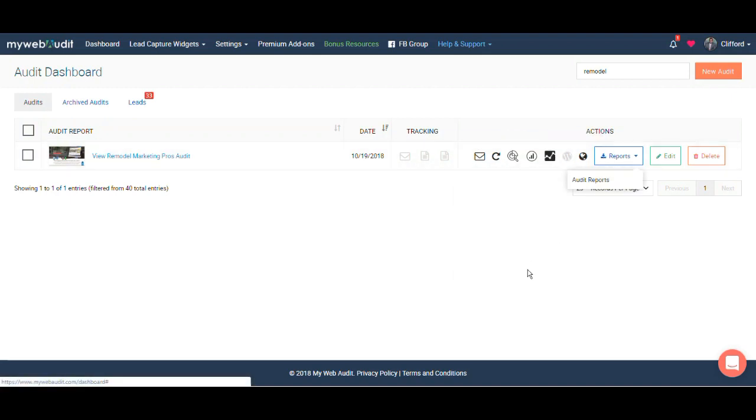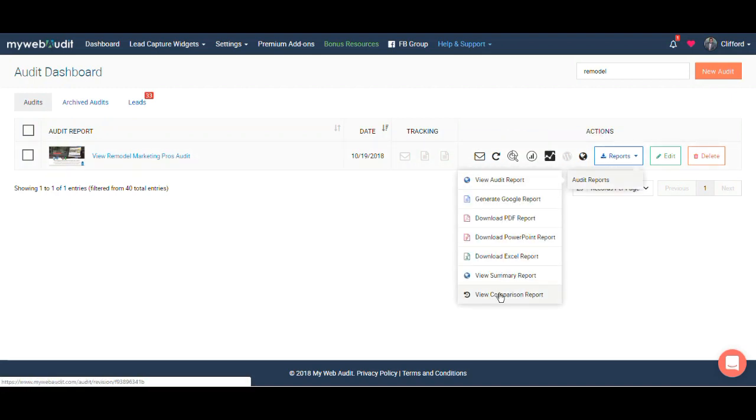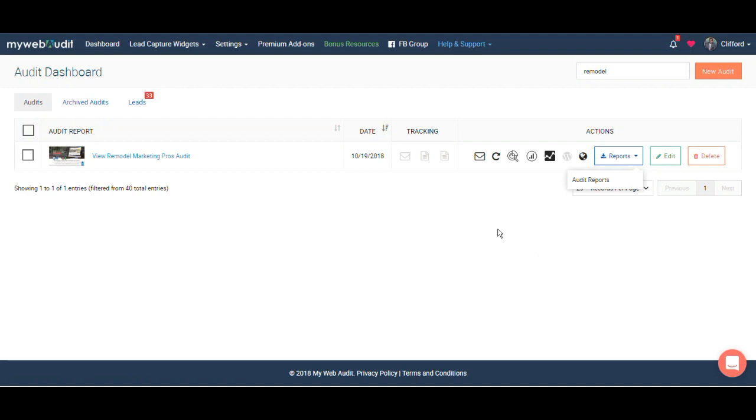And the other one is the new view comparison audit report, which allows you to compare two different audits from different time periods to articulate areas of improvement or decline so that you can sell more of your retainer services, whether that be part of a care plan or ad hoc services for page performance or on-site SEO.